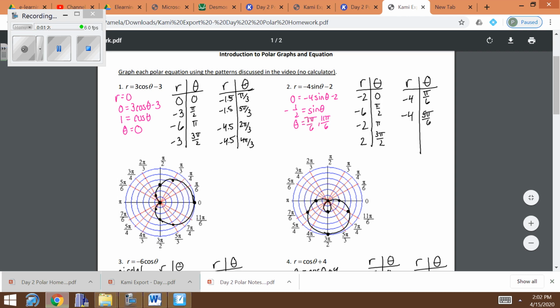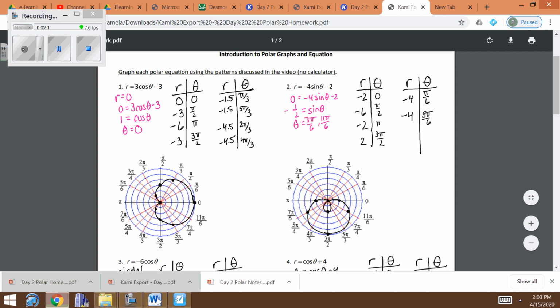When I'm thinking about these, really the best way to go through this is to come up with some other values. That's why I picked the values, again, at cosine. You'll notice I'm picking the pi over 3 values, because at the pi over 3 values, that's where the cosine is either +1/2 or -1/2, depending on which pi over 3 reference angle value I'm choosing. If I pick pi over 3 and 5 pi over 3, we know the cosine of pi over 3 and 5 pi over 3 are both +1/2, so that gives us -1.5 right there. So if I'm at pi over 3, but I'm at -1.5, that brings me to this value down here. And then 5 pi over 3 at -1.5, that's right here.